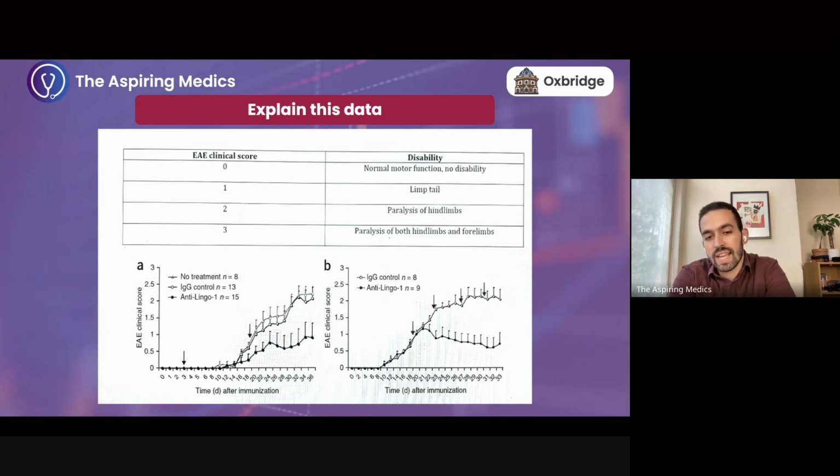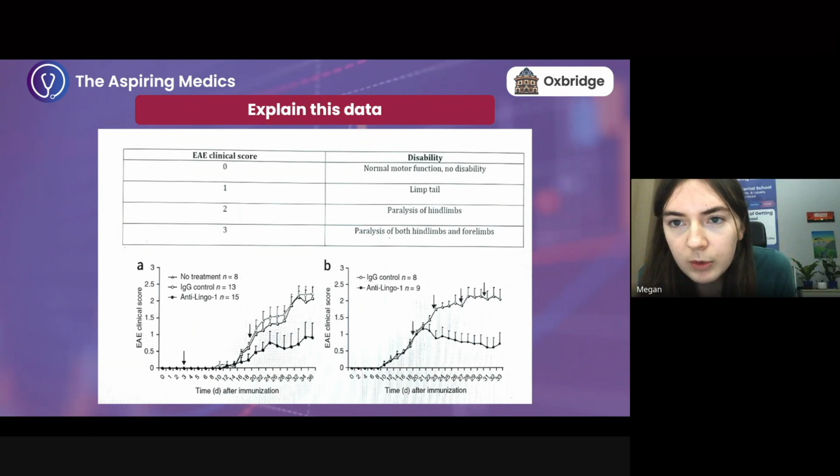Okay, and let's say actually, you know what, the numbers for both graph A and B were exactly the same, firstly. And now if we're actually having a look, what else could help you decide? You spoke about no treatment, and that's a fair enough argument. But as you say, actually, all we need is control and anti-LINGO-1. What else can help you decide? What else can you see that's different about these two graphs?